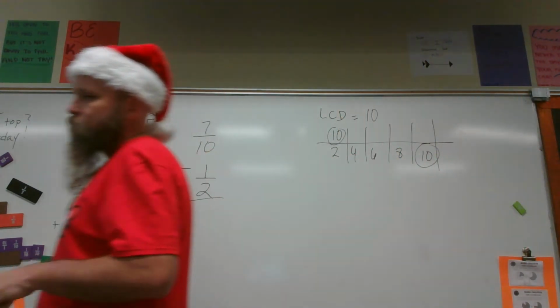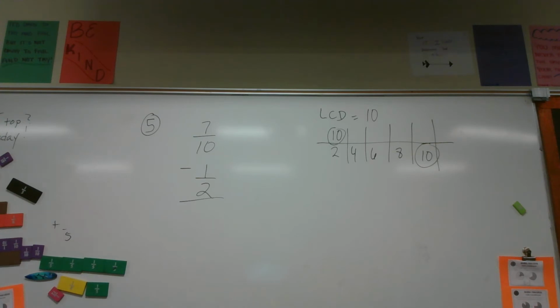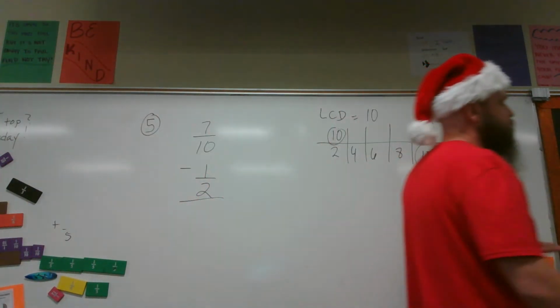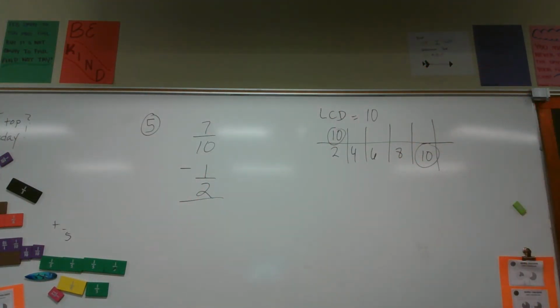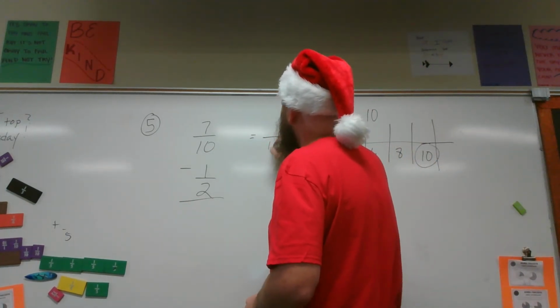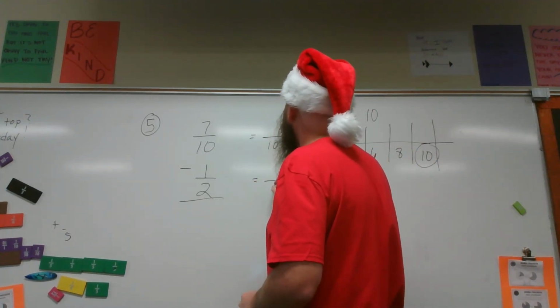Some of you, I noticed when you were doing this yesterday, were absolutely insane. And you just subtracted 2 minus 10 is 8, 7 minus 1 is 6, which doesn't make any sense. Wait, but can't you do that though? No. You have to find a common denominator. Wait, and how come you can do that in adding? No, you can't do it in adding. Oh, only in multiplying? Yep.